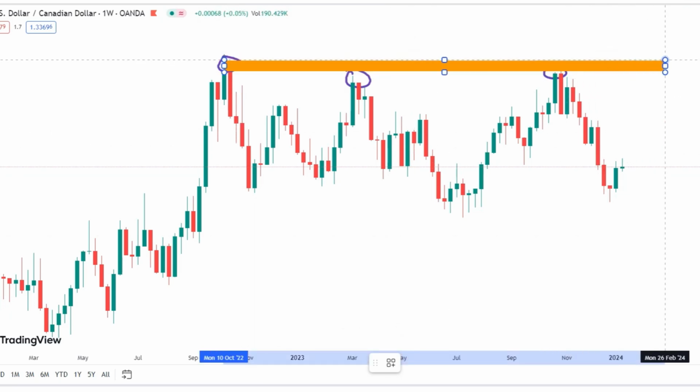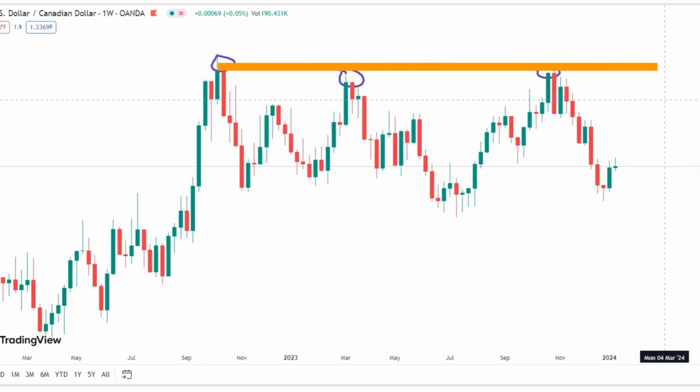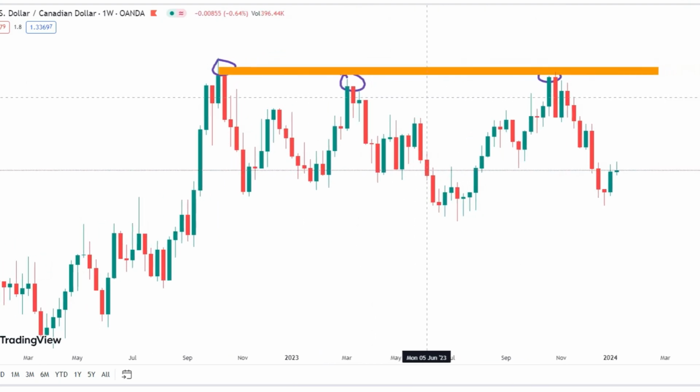All right, so this is the first zone. Now we can see the market gave us the first touch right here, and it gave us the second touch right here, and gave us the third touch. So this is the key level. When we talk about the key level, since we got the second touch right here, we were like, okay, let's wait for the market to come back to this key level to give us a third touch. Then we're going to enter as a sell.